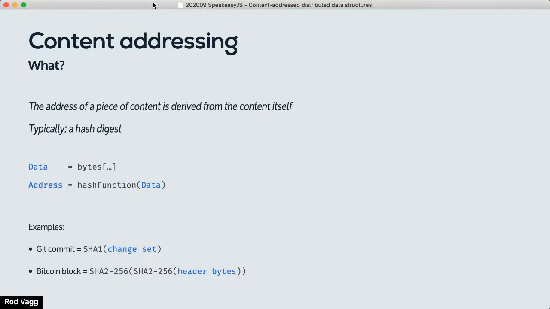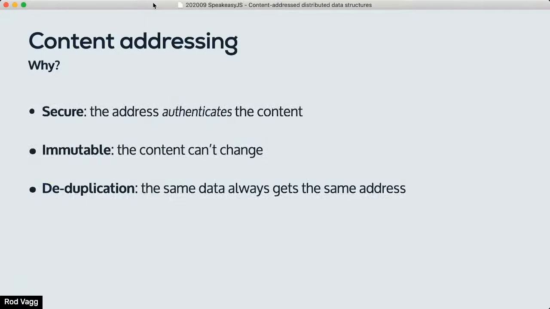So why would you do that? There are a number of reasons, and the main ones are, first of all, it's secure, because what it gives you is authentication, automatic authentication built into the addressing. So the address authenticates the content. Therefore I don't even need to trust you if you're giving me the content that I've asked for by the address. If I say I've got this hash and it addresses a Bitcoin block, can you give me the data? If I know how to run the hash function, then I can authenticate the data is what I asked for. So you get this free authentication that comes with it.